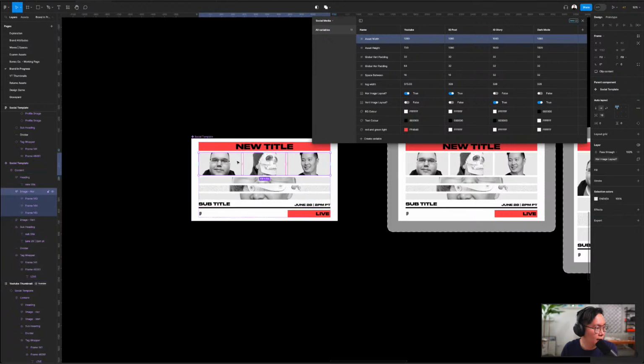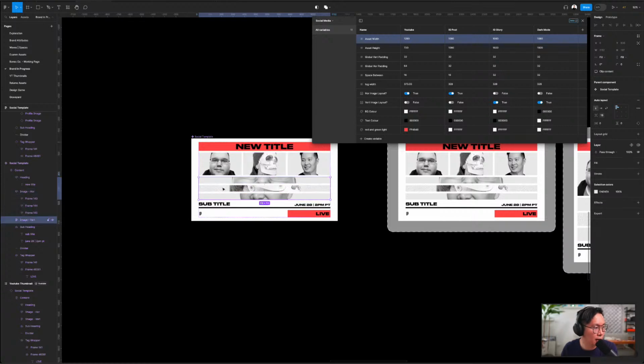I'll select this element, and then let me detach it. This is tricky. This little eyeball here, you can make it visible, turn on and off visibility. You right click it, and then you can assign the Boolean property to it. So horizontal image layout, it's true. If it's true, it means it will remain visible. So yes, that's what I'm gonna do.